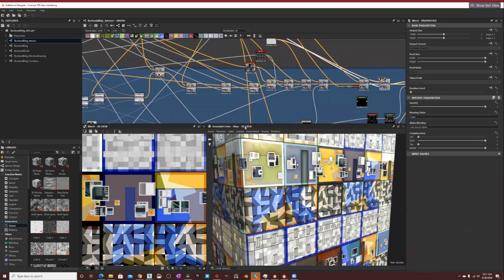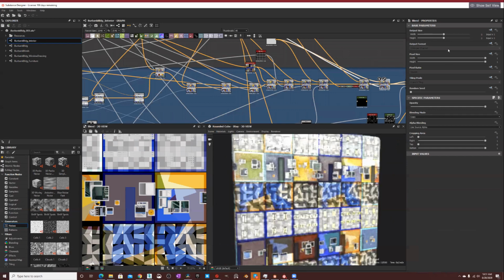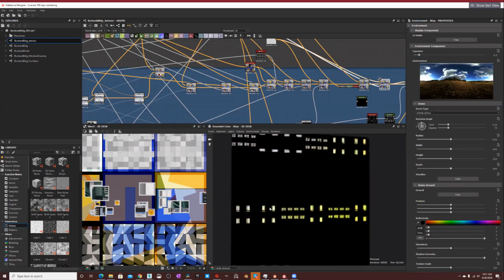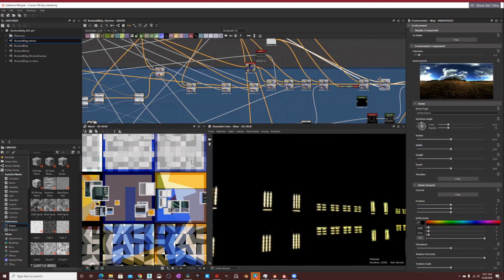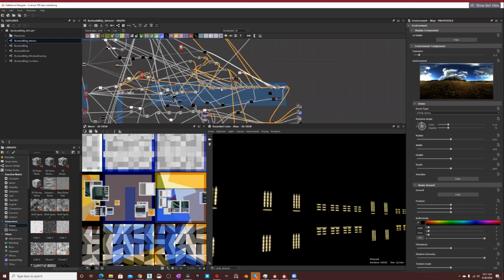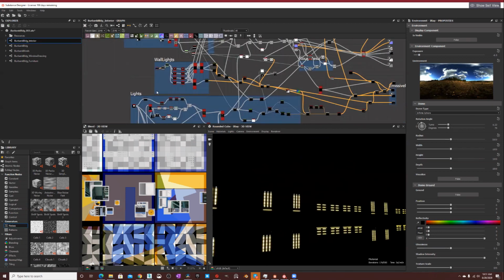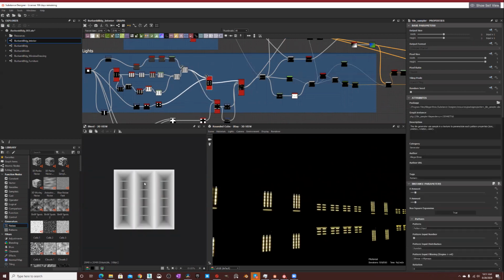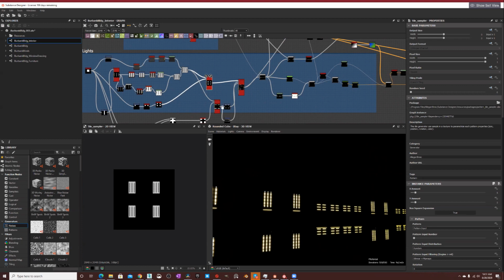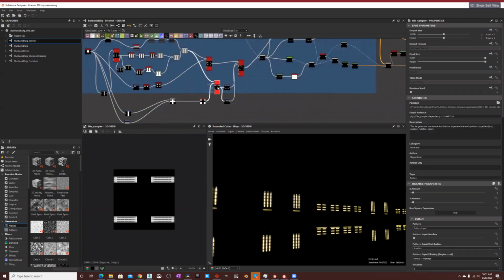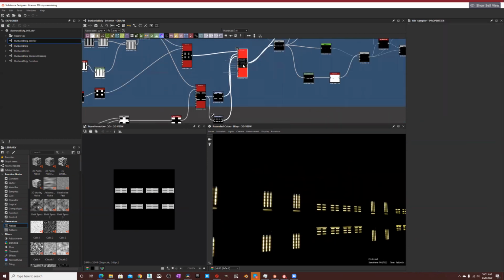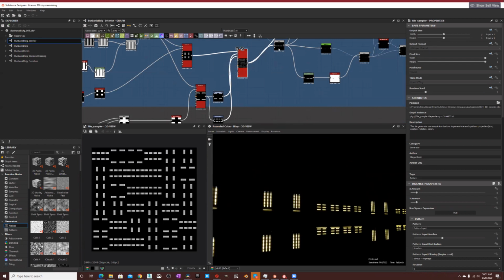Then I think I have this working. So I'm just turning the exposure right down. So that's my emissive map. These are again based on reference. I set up my lights here, kind of made this shape, and then have a few different versions of this light, so it's not the same pattern in each office. And then that gets split out.